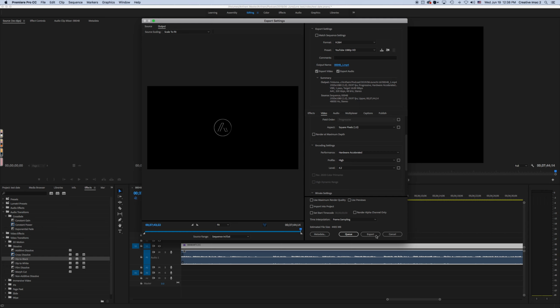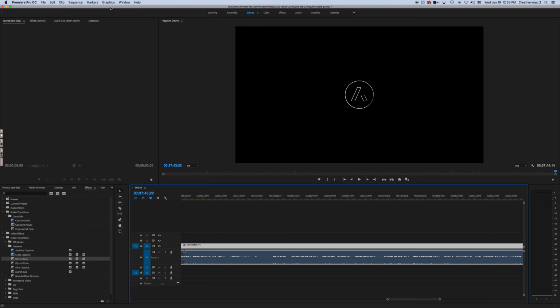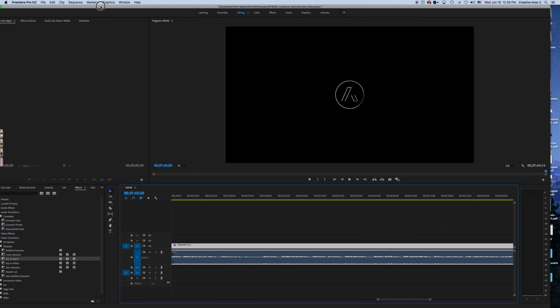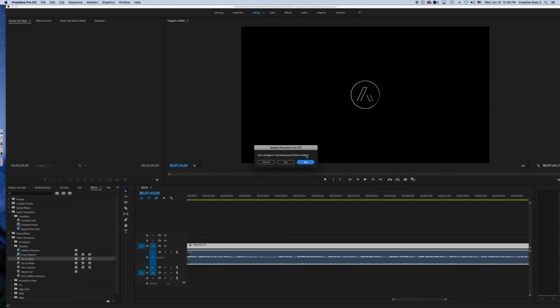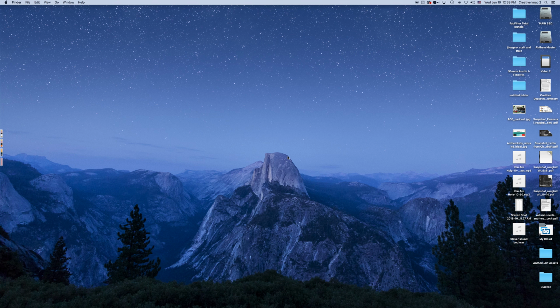You can export or queue it, same thing. Depends what you want to do. If you export it, it takes 40 minutes maybe to be totally done. Queuing it might run a little bit faster, but then it has to open a media encoder. So that'll run, and it'll tell you percentage, and you sit there and wait. Once that's done, it'll go back to this window, and when you're done with this, you just hit the X, save changes, yes. Right now I'm going to say no because I don't need this. And you'd have the file.